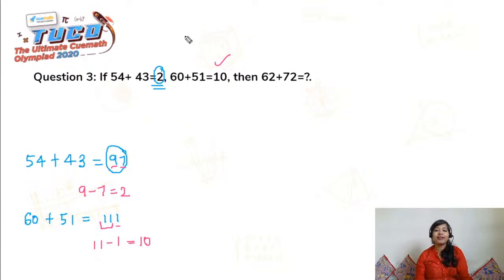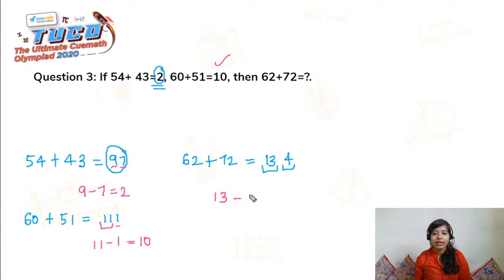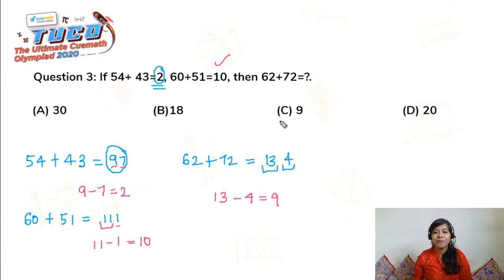Yes. So from here, we have understood that we have to perform the actual calculation of 62 and 72 and we have to subtract the two numbers, right? So now let's do that. 62 plus 72 is going to give us 134. And from here, I could take these two numbers. So 13 minus 4 is going to give us a 9. So let's quickly look into our options. 9 is option C. A big round of applause to all of you who were able to figure out the logic before I told you.